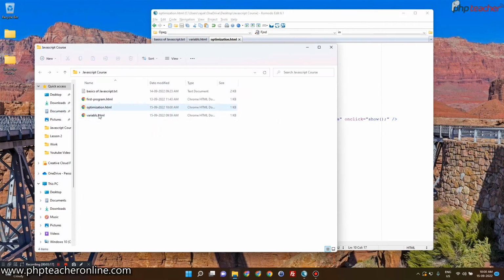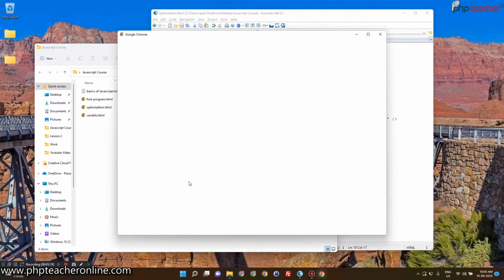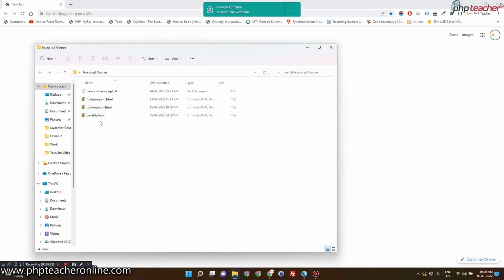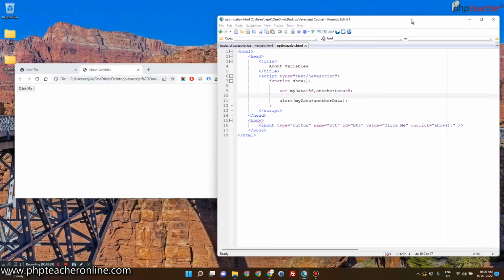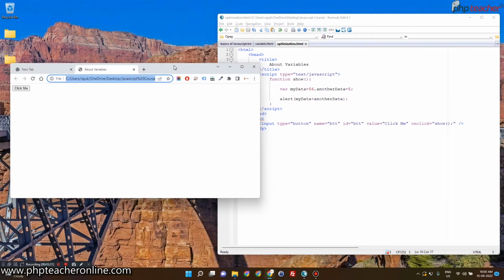Let's go to the JavaScript course, open up the browser, and after opening that, open optimization. Let's make it small, like this. Now if I click on it, see, the result is still 61 because I am doing the addition, but in this case there is one variable less, so this will consume less memory.